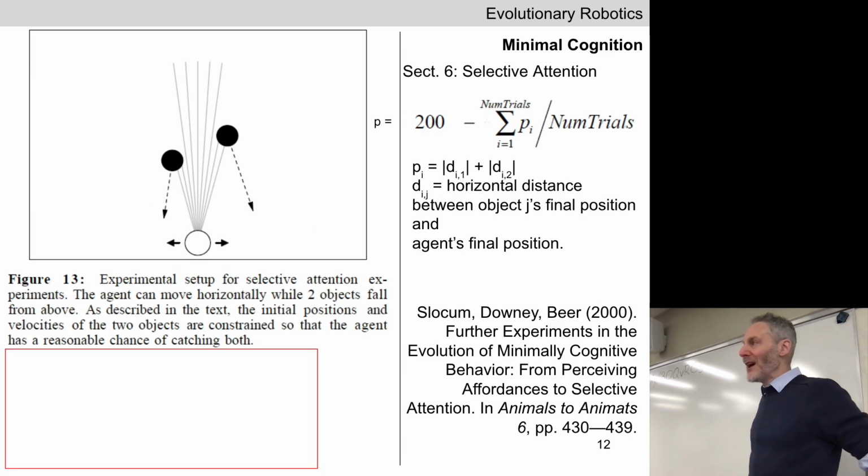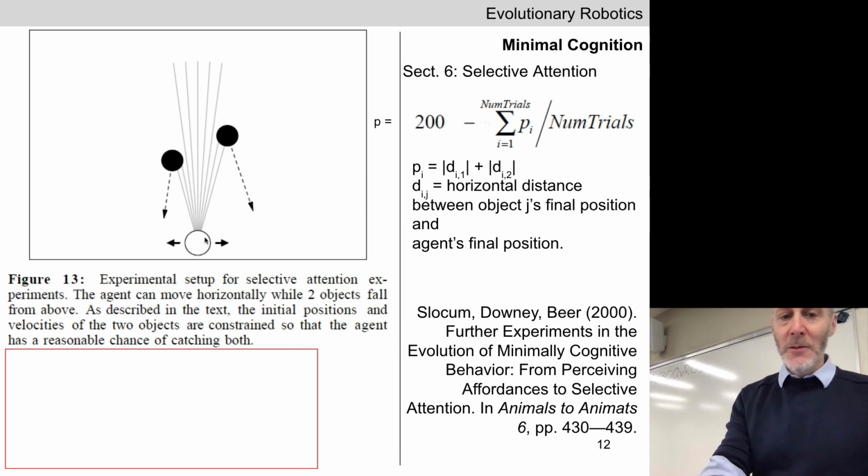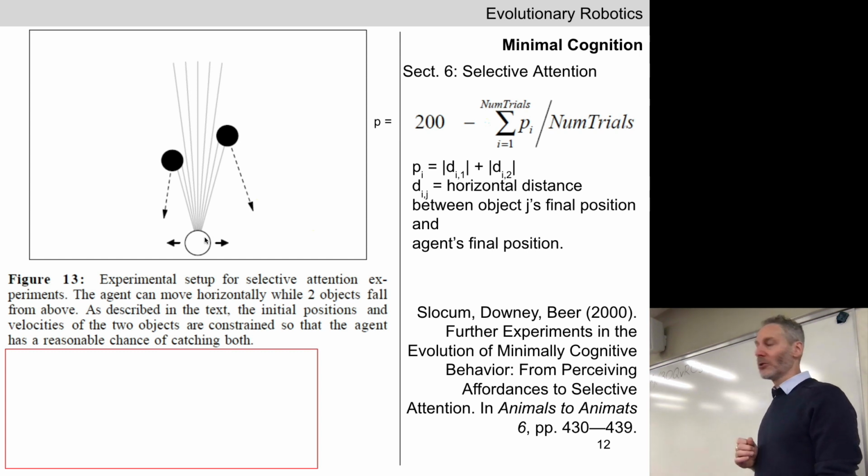All right, fourth and final event that we're going to look at. This is my favorite one. This is selective attention. This is something that we humans also struggle with, not an easy thing to do. Let's have a look at our minimal robot here. Again, we have a minimal robot that has two rockets that exert thrust to move the robot back and forth along the bottom of the screen. You'll see that its 7 proximity sensors are drawn with solid rather than dashed lines. This robot does not go blind when it starts moving. It can move and sense at the same time.